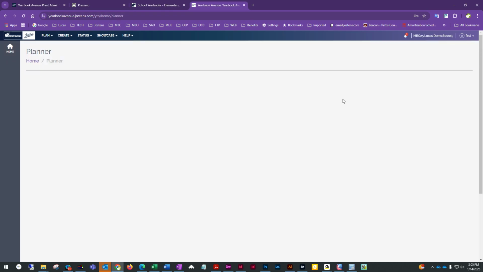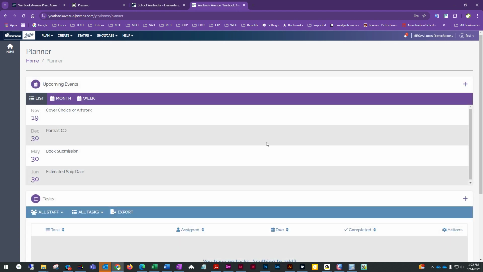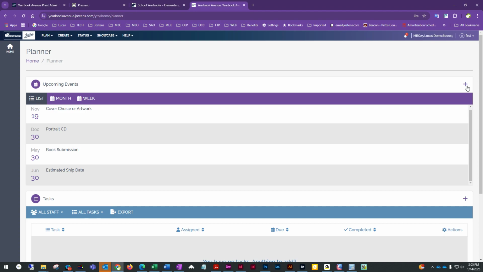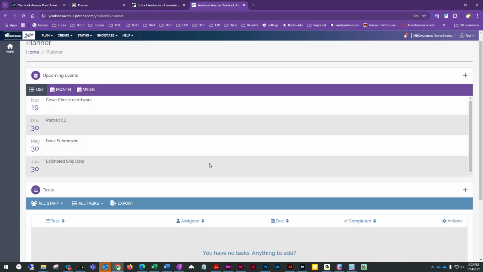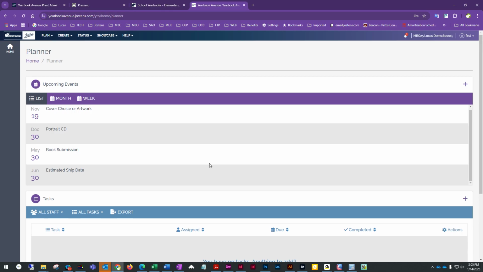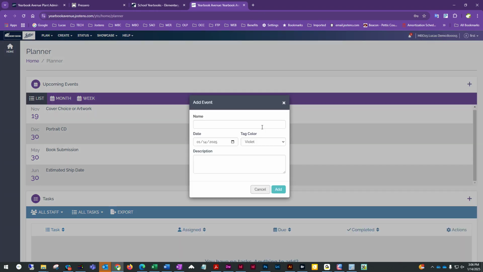So if I click on tasks here, what's this going to do? It's going to open up a spot where maybe you have certain things going on for your school, like certain games, homecoming, or if it's elementary, maybe some kind of special thing going on. So if you want to add a big event, you just hit plus, give it the name, give it a description, give it a color here, just so everyone's aware of what's coming up. Maybe you have makeup pictures coming up or something like that. You want to put that in here so you can keep track of that.